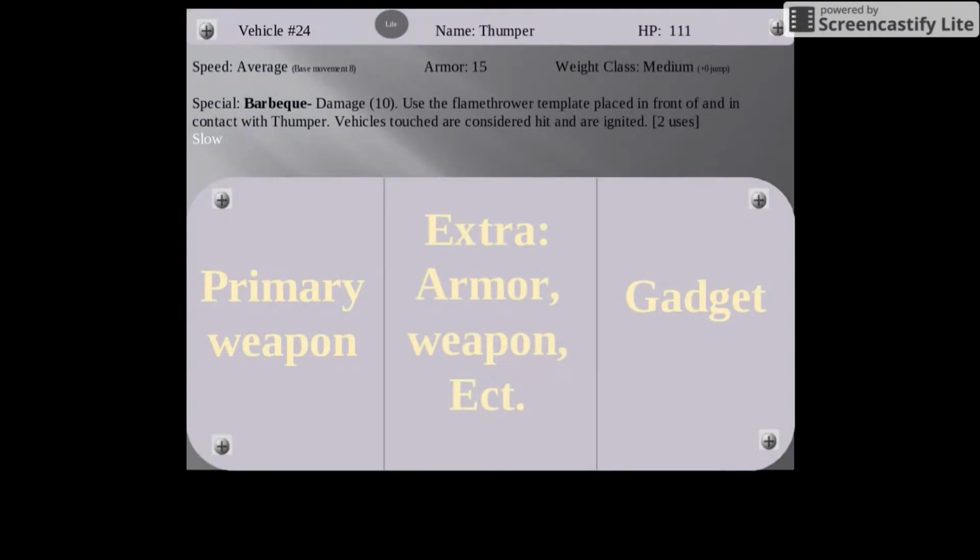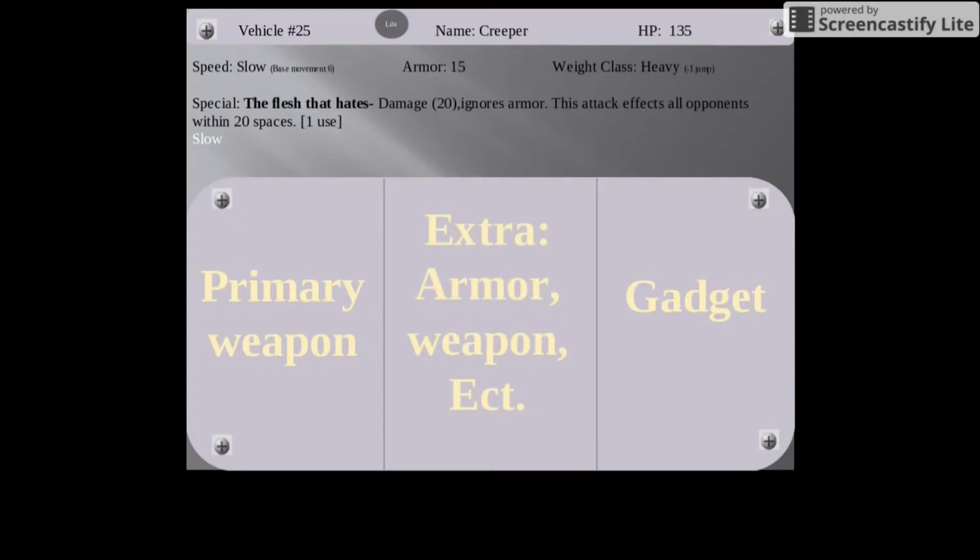Thumper, another iconic Twisted Metal character yet again, new design for this board game. Average speed, medium weight class, special weapon is Barbecue. Based off the Twisted Metal 2 special attack of Thumper, not the Twisted Metal 3 or 4 attack. Does 10 initial damage, use the flamethrower template, place in front of and in contact with Thumper. Vehicles touched are considered hit and already ignited. 2 uses. So that's actually a pretty damaging attack and can be pretty devastating depending on how you deploy it.